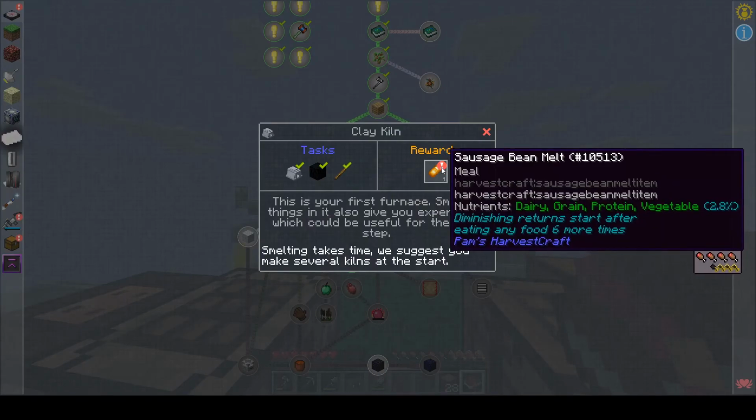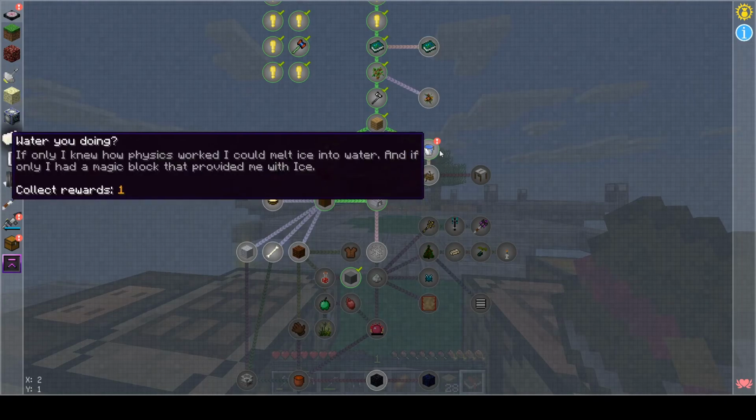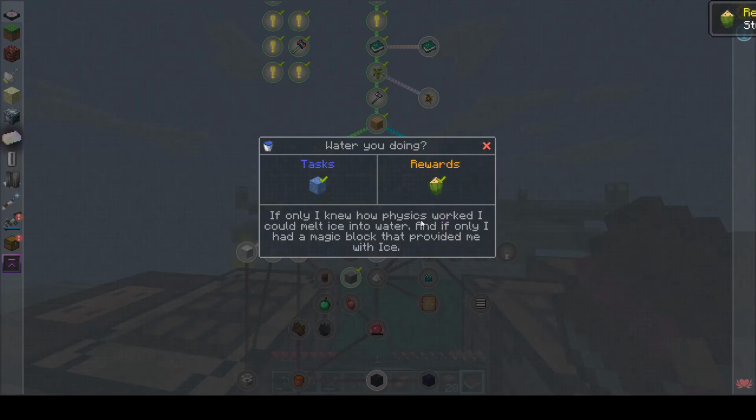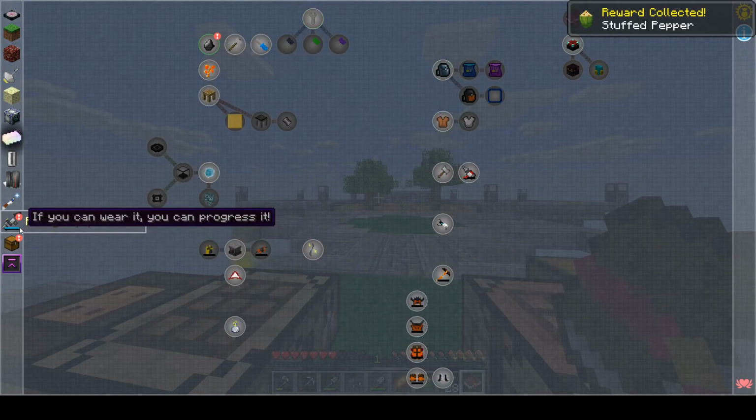Now we've got all this going though, we can turn in our quest and get some sausage bean melt. As the quest says, this is also our first furnace. As I mentioned earlier, it smelts things, and it also gives you experience, which could be useful for the next step. I guess we can turn in this reward as well, get that stuffed pepper.